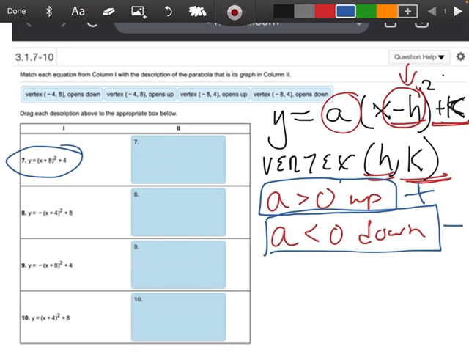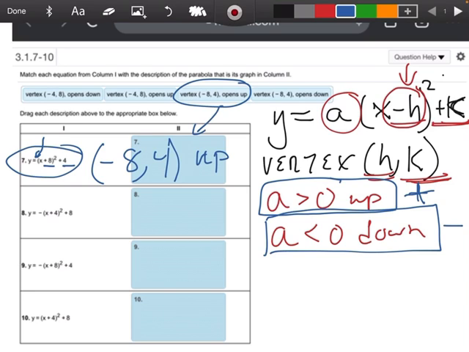All right, so if I look at problem number 7 here, right? And it says y equals x plus 8 squared plus 4. So I'm going to do a little stare and compare. I'm going to say, okay, look, the number that's on the inside of the parentheses, I need to change the sign, so that's going to be a negative 8. The last number stays the same, so there's my vertex. The number a is the number right in front of those parentheses. And since that number a is positive 1, it's positive, so the graph's going to open up, right? So then I would say negative 8, 4 opens up. It would be this one right there, okay?